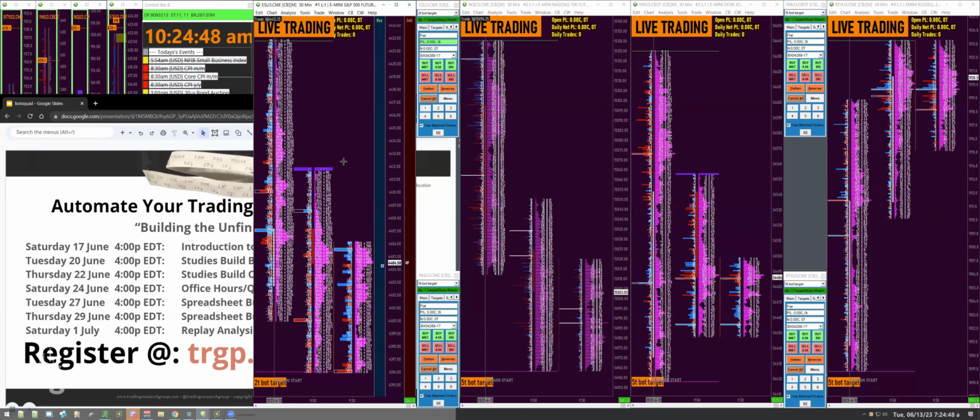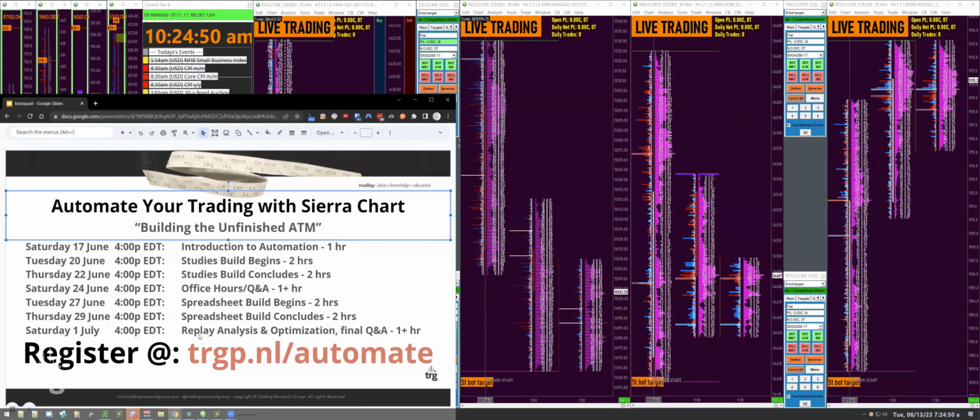The last day, in fact, on the schedule is a combination of looking at replay data and also optimization, based on what you learn from the replay. And that's this day, Saturday, July 1st, which is going to include a bunch of time spent in Google Sheets and in replay, looking at how you set up stuff like that, how you look at things like that. So yeah, absolutely, all of this stuff is doable.